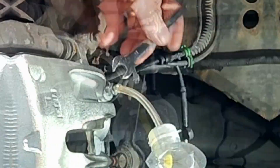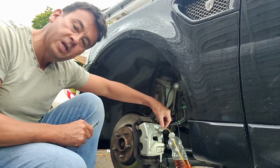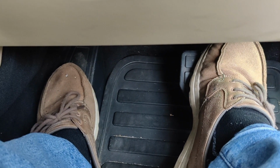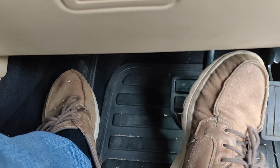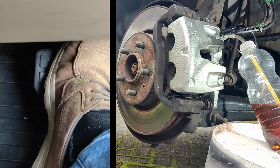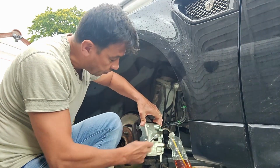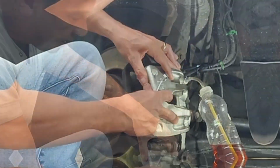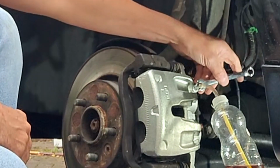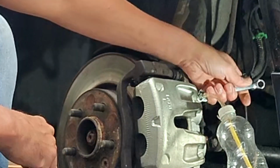Open up your bleed nipple. You can see the oil now starting to go down the tube. Just tighten up the nipple, pump the brake. As you pump the brake, it will start to get firmer as the caliper then pushes against the brake pads. The pistons have gone to their full extent of travel and are now pushing against the brake pads. You can see I've got no movement now, so that's good. Now what I'm going to do is just slacken off the bleed nipple and pump the brakes a few more times to get rid of that air.